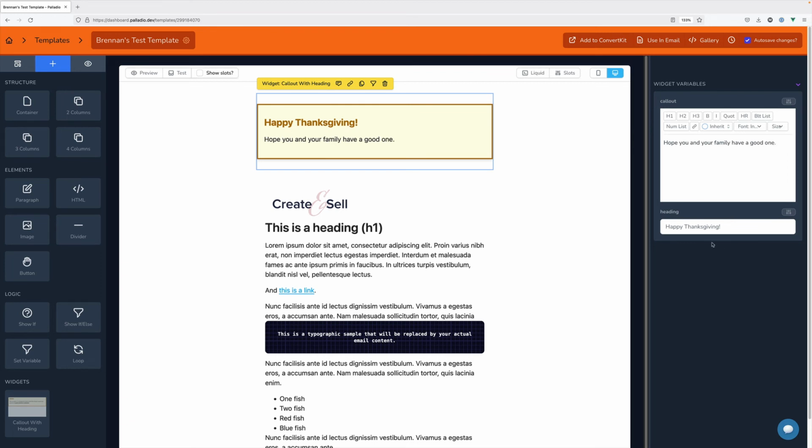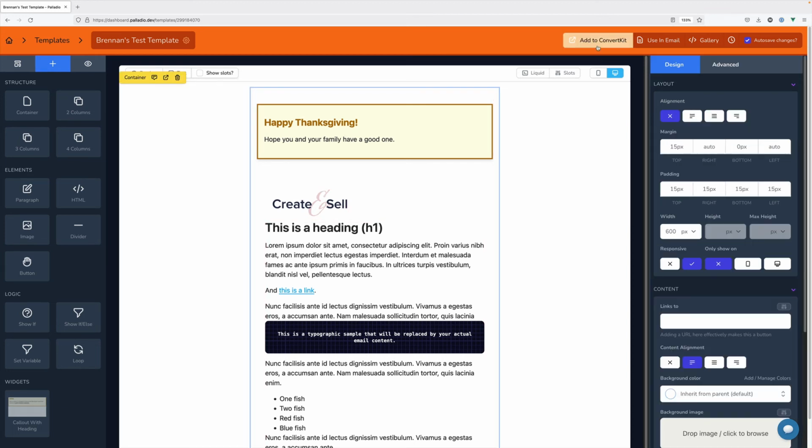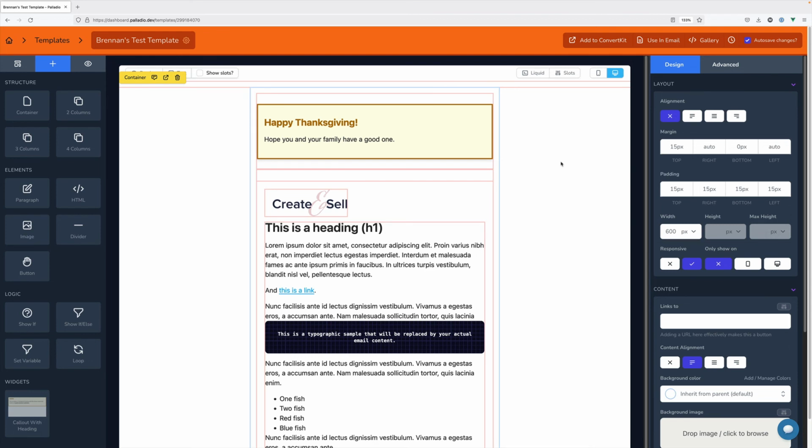So here's an example of how we have a widget that's going to be kind of static and used all the time. But what we're doing now is, in this email template, for the purpose of Thanksgiving, we're going to hard code this in, and we're basically going to put in a Thanksgiving message. So when I add this email template to ConvertKit, it's going to say, cool, here's a template, here's a logo, here's all the content area stuff. But we're also going to embed this widget that we've created that's in our ConvertKit account, and we're going to pass along this Thanksgiving message into it.